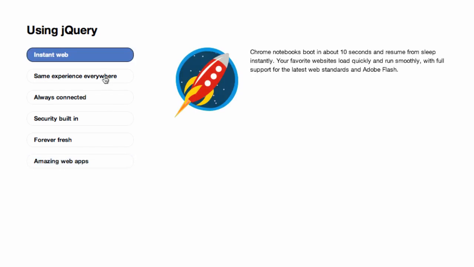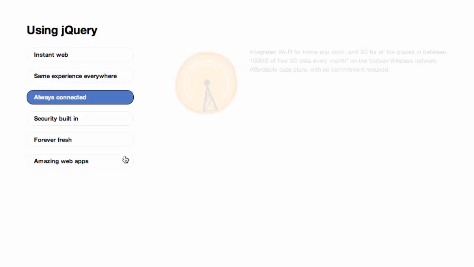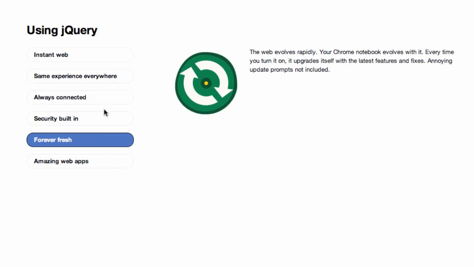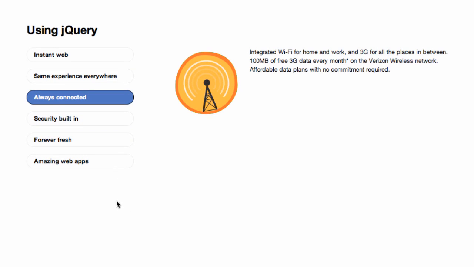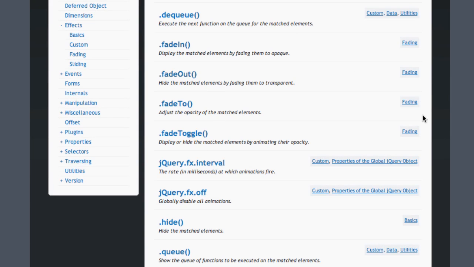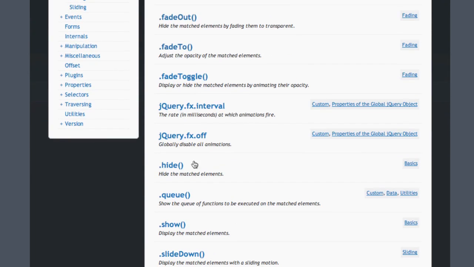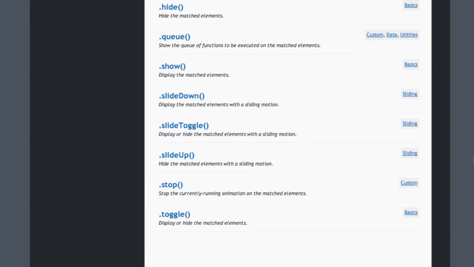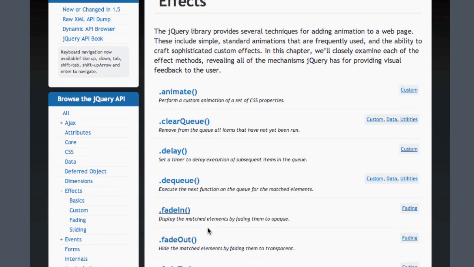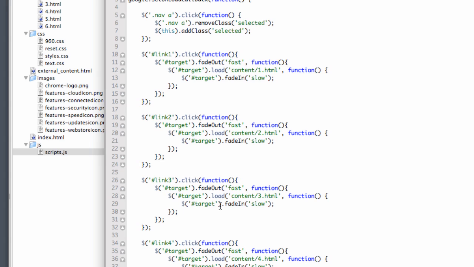And you can go in and adjust the parameters on here. If you want the slow fade out instead of a fast fade out, you could change that. If you wanted to tweak it to the number of milliseconds, you could do that. There are other effects too, if you go back over here to this jQuery API, that you can read about. If you wanted to just hide it and not even fade it down, you could do that. If you wanted to do some toggles, you could do that. There's also animate functions, which open up a whole bunch of new doors. So you could add other things there. But this is basically how this works.